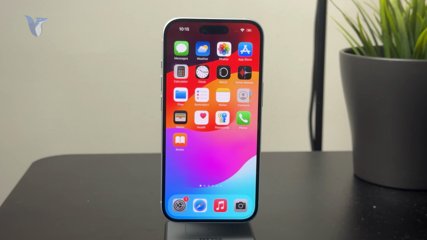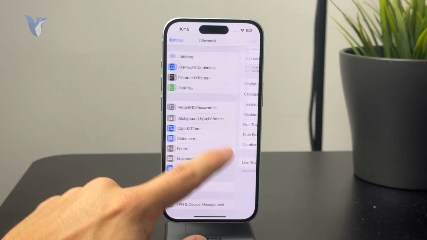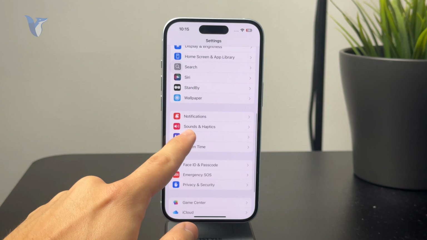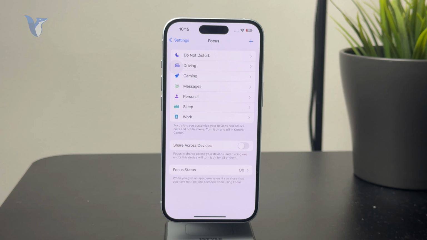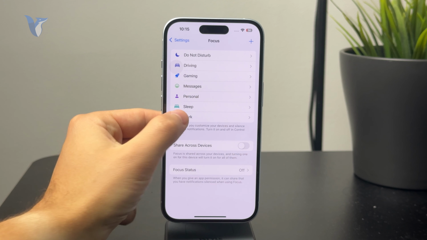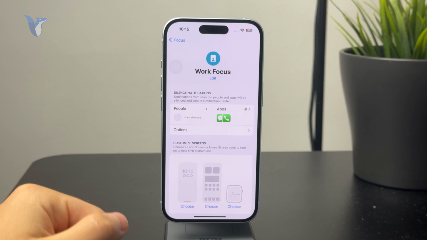So what you can do is set up a focus mode. Inside of your Settings app, when you scroll down just a little bit, you can find a Focus section, and there are more types of it, like Do Not Disturb, Driving Focus, Personal, Work, and more. It doesn't really matter which one you pick, but let's say we're going to go with the Work mode.